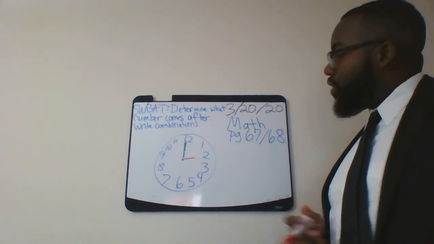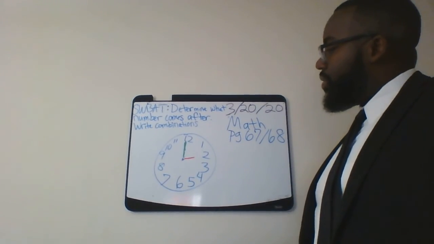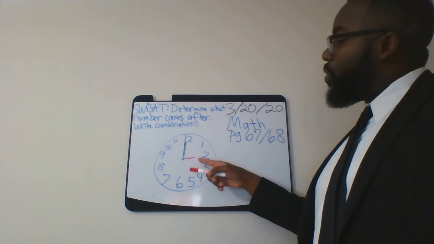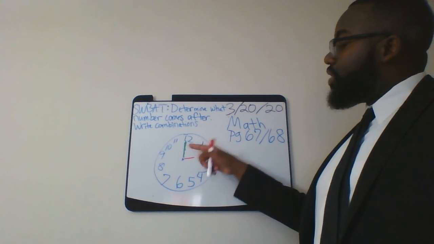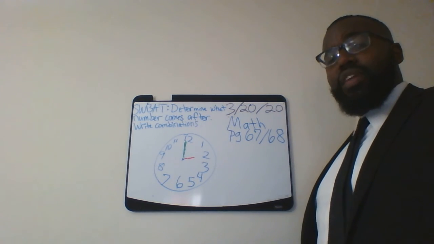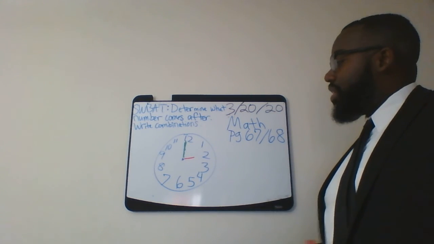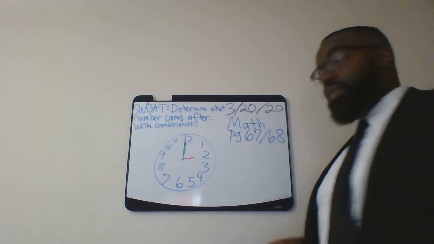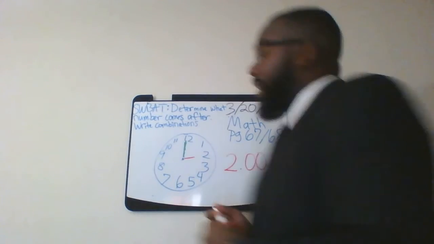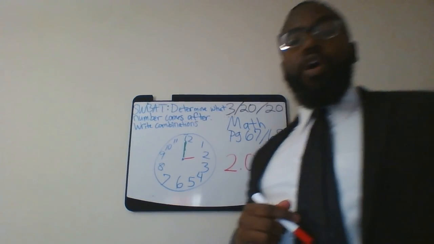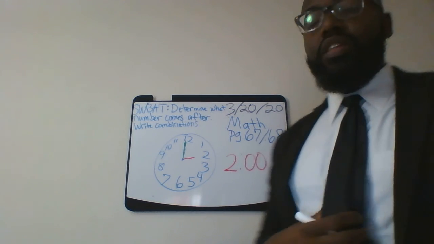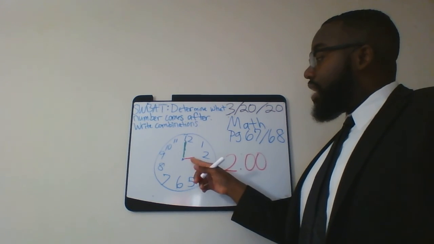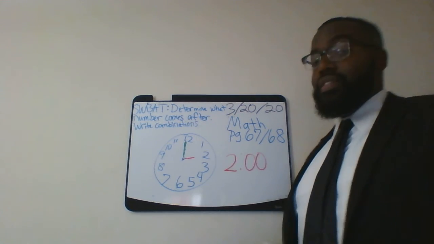Okay, we're going to do one more as an example, okay? Now, the short hand is pointed at the 2, and the long hand, minute hand, is still at the 12. So what time do you think it is? What time does this clock say? That is correct. The time is 2 o'clock. So for number 5, all you have to do is write that correct time, okay? Remember, the short hand is the hour hand, and the long hand is the minute hand, okay?